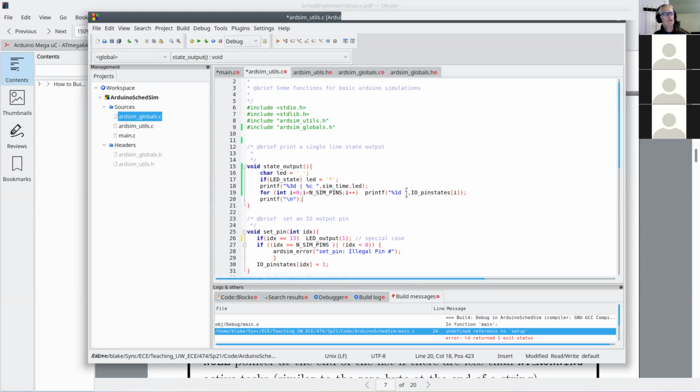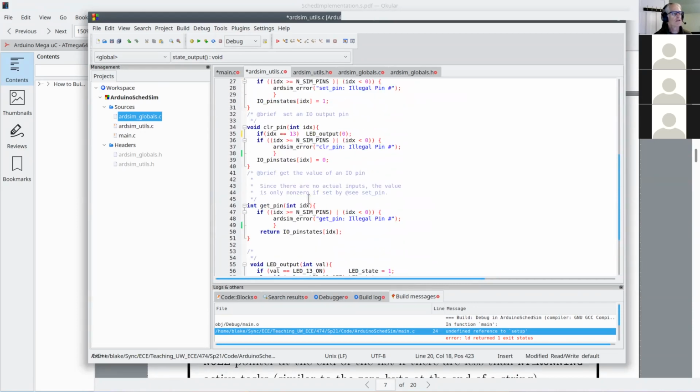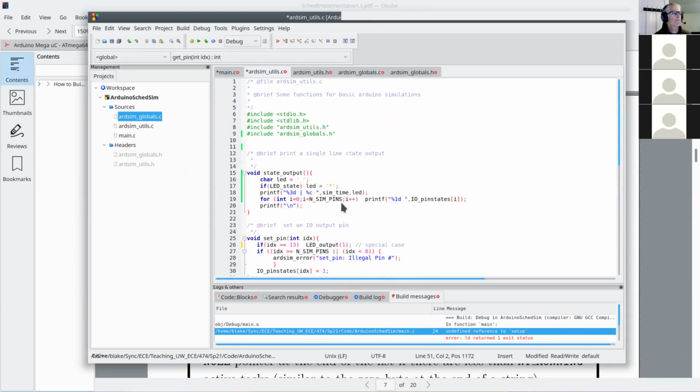Now, actually, we could probably make it so that it prints over and over and it looks like a real-time display, but I'm not going to do that. So those are the utilities to simulate an Arduino. And we can also read the value of a pin. There are no external inputs. That would be a cool thing to build into the simulator somehow. But this just means I previously set it with set pin. Okay, and I corrected some bugs.